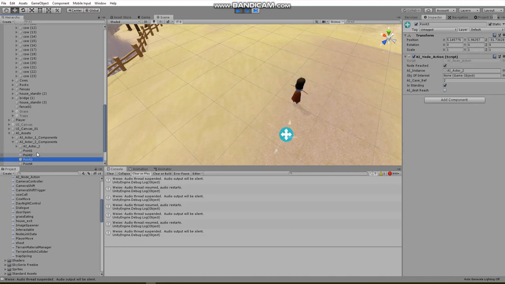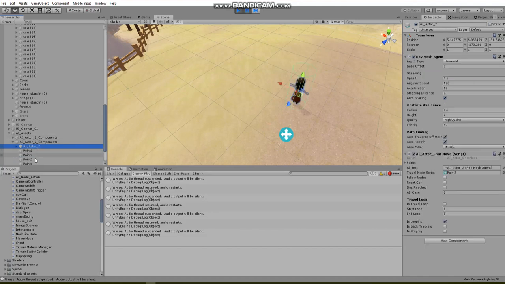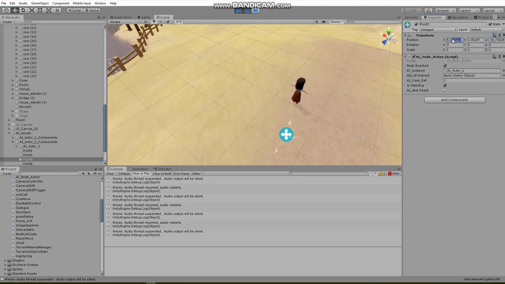Look at that. Why is it not firing destination reached at this point? Because it's reached. So 5.0, 32. Oopsies. Five 32.